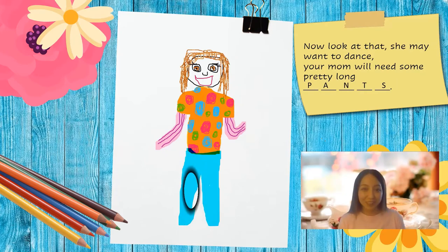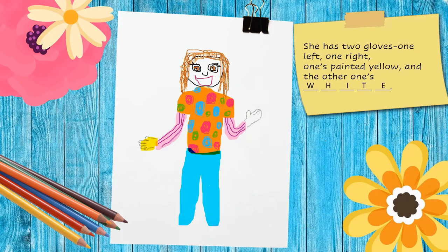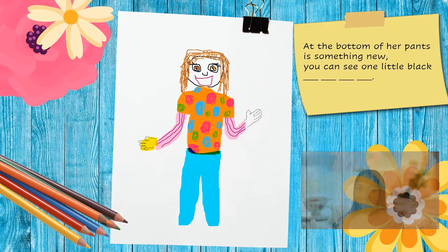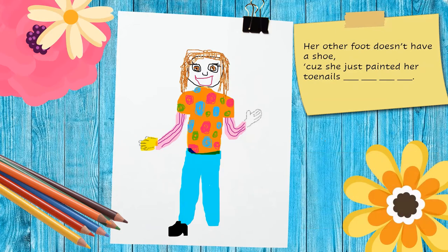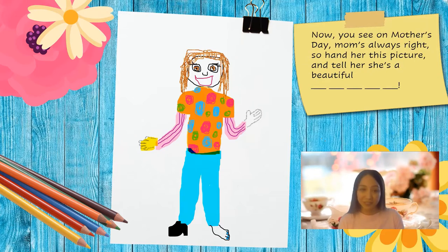She has two gloves, one left, one right. One's painted yellow and the other one's. At the bottom of her pants is something new. You can see one little black. Her other foot doesn't have a shoe because she just painted her toenails the color. Now you see on Mother's Day, moms are always right. So hand her this picture and tell her she's a beautiful.